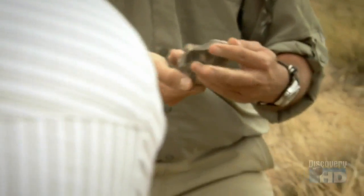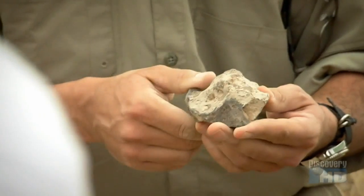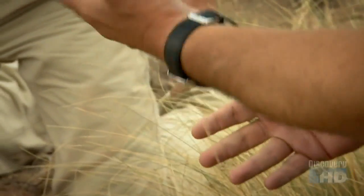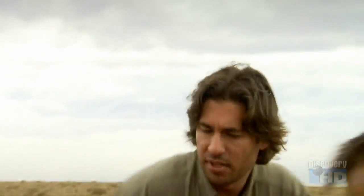The high iron content which helped us find this meteorite also distinguishes it from ordinary Earth rocks. This definitely did not come from Earth — it's definitely a meteorite. And is there any way to know if that's from Mars? This is definitely not from Mars. Of the 50,000 or so known meteorite fragments, only about 35 or 40 of them are from Mars.